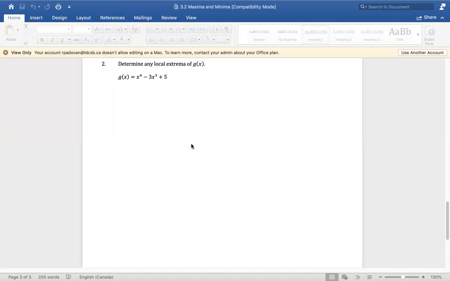So what we need to do then, if the derivative is equal to 0, is get the derivative. So let's get g prime of x equaling 4x cubed minus 9x squared, and then that would be it, plus 0. And again, this is happening when the derivative would be equal to 0. So we set our derivative, I should have said g prime of x, equal to 0 and solve. So we want to find the critical numbers.